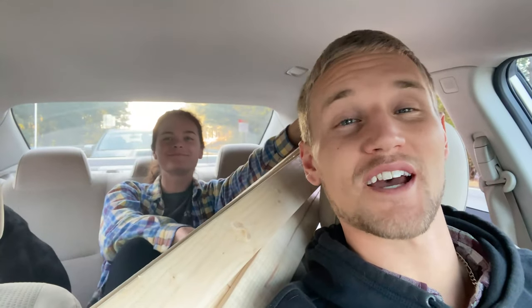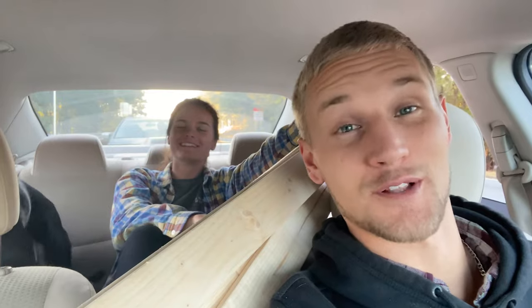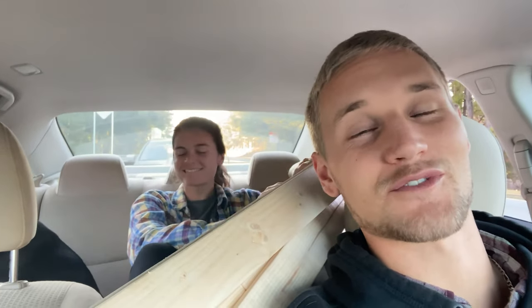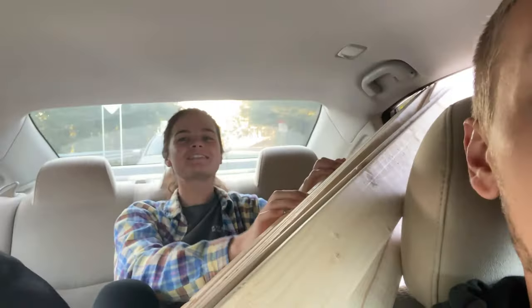All right, guys, we just got off work for the day. As you can see, there's a lumber of wood back here. We had to go pick some up from Home Depot. We ran out of some of the boards that we thought we had enough to cover the ceiling, and we were wrong. So that means that we have to start back up our burning of the wood, our pre-staining of the wood, and our whitewash for the wood. Woo!